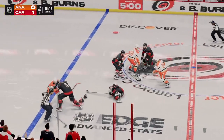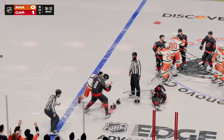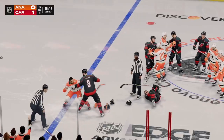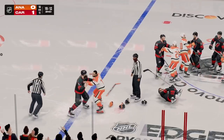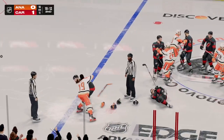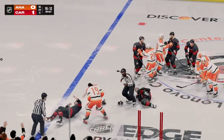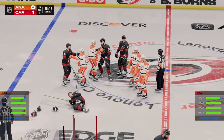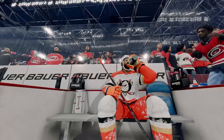But they're going to answer the call because of that hit to their star player, James. And when you do this, you also garner chemistry within your lineup. You've got to stand up for your teammates. This one's over. Well, he's been sent to the ice, didn't keep his hands up, and he took one hard. The Ducks showing some physicality and some toe-to-toe. The mitts go flying there, and that fight is going to silence the crowd. They're the clear victor in that one.